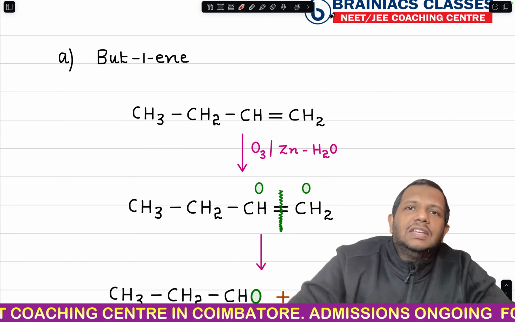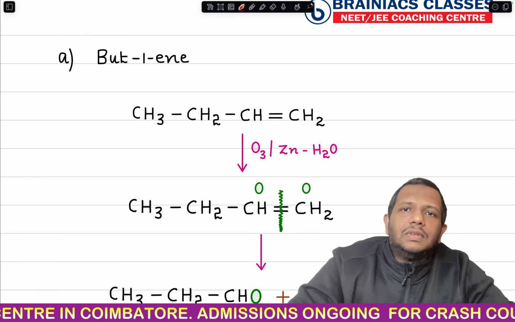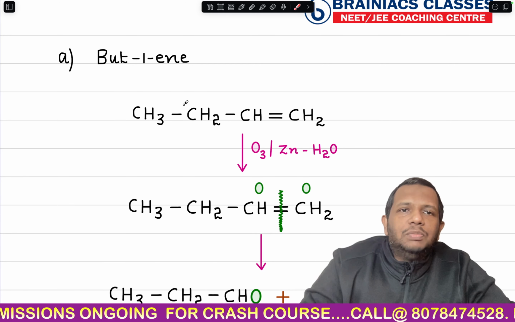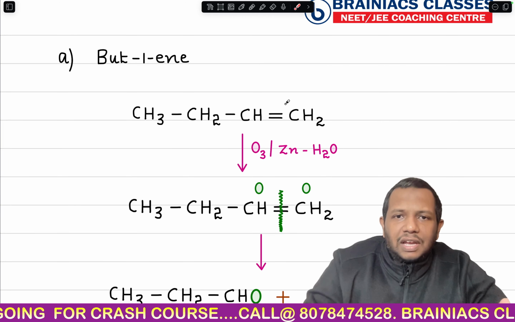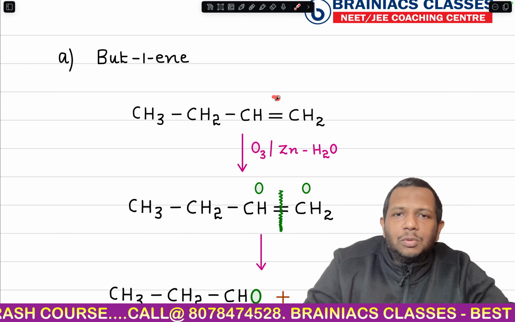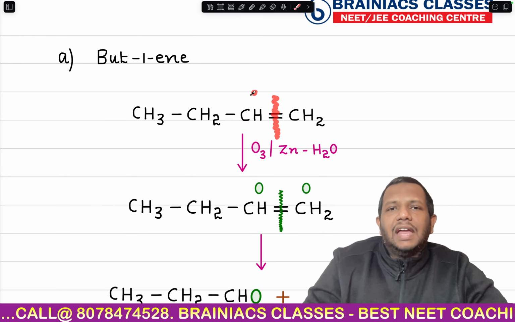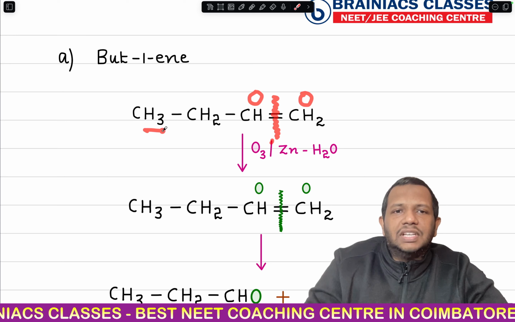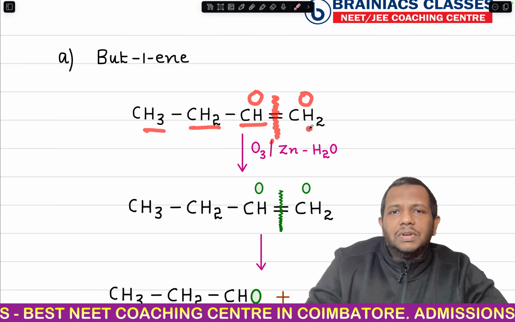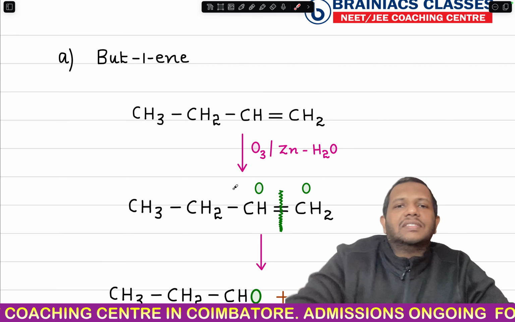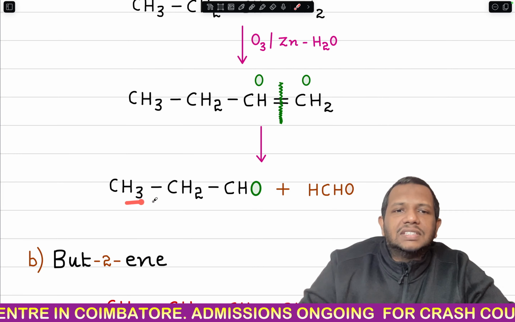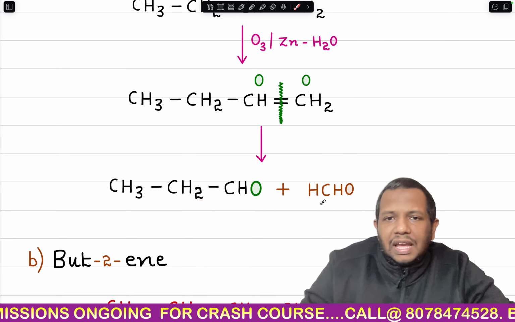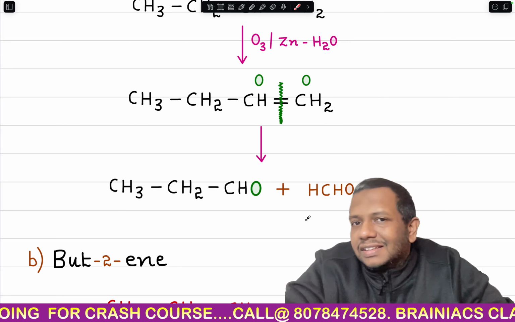So the first option, I have taken butene for you. So you know this is but-1-ene. And how to do ozonolysis, sir? I have told you the shortcut, very simple. What you need to do is break the double bond completely and distribute oxygen on both sides. So when you distribute oxygen on both sides, this will become CH3CH2CHO, and this will become HCHO. So the compound you are getting here is CH3CH2CHO. That is an aldehyde. But what we need is a ketone. And HCHO is also formaldehyde, which is another aldehyde.